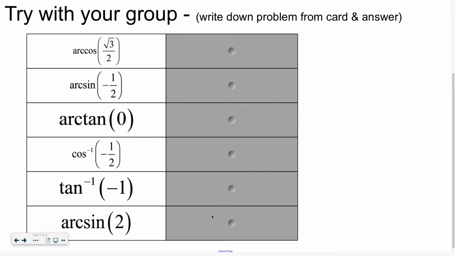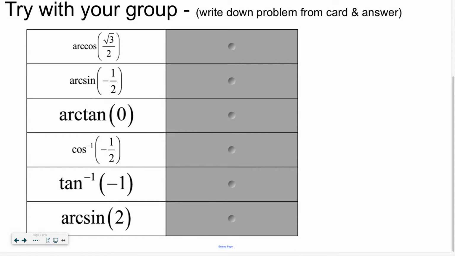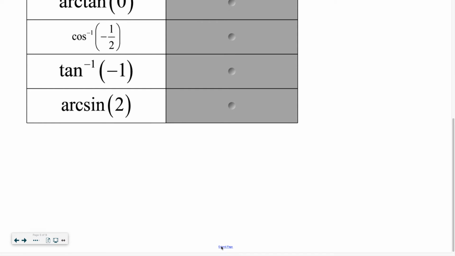Okay, our 3 minutes goes fast and is up. So these are the 6 problems that were out there. Are there any that you want to do and talk about? Inverse tangent of negative 1. Okay, I've had a few groups ask about inverse tangent of negative 1, so let's look at that. Remember, if I'm doing inverse tangent, I'm instantly going to think about what that acceptable range looks like. So it's the same as sine.